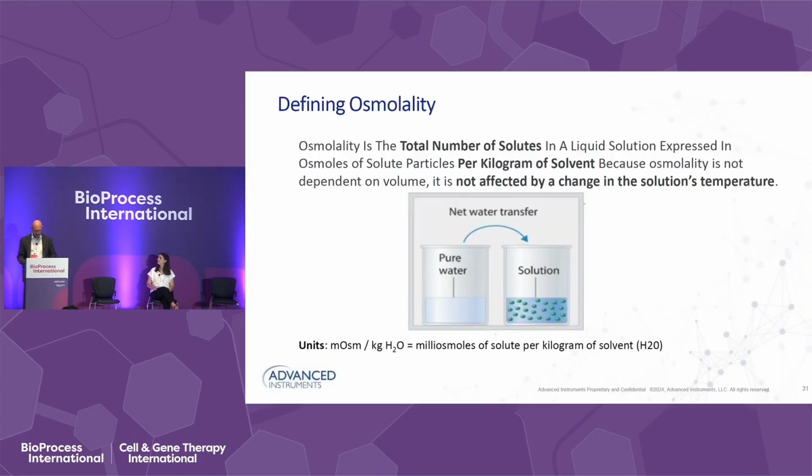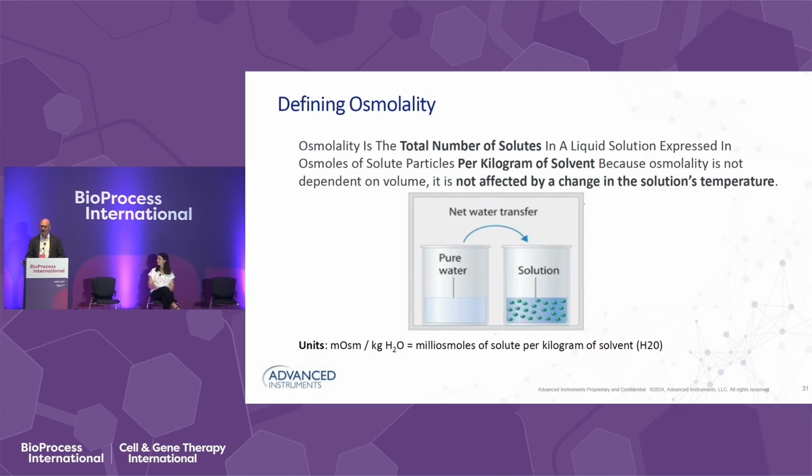So first, osmolality is defined as the concentration of particles or solutes dissolved in a solution, expressed in osmoles per kilogram of solvent. Since it's a measure of mass and not volume, it is not affected by temperature, which is important when looking at your process fluids. Solute concentration in process fluids is an important parameter that's required to achieve consistent results. Osmolality is a measure of concentration and therefore a critical quality attribute and a critical process parameter in bioprocessing.